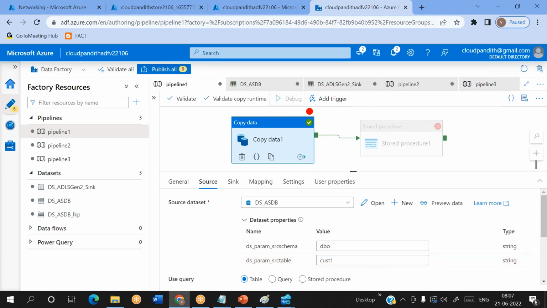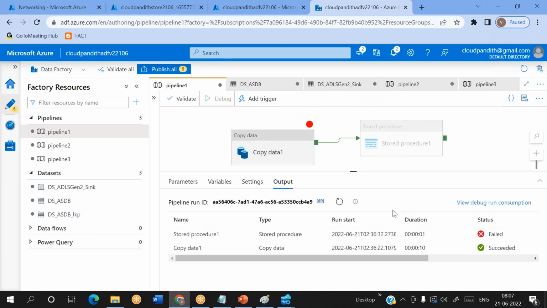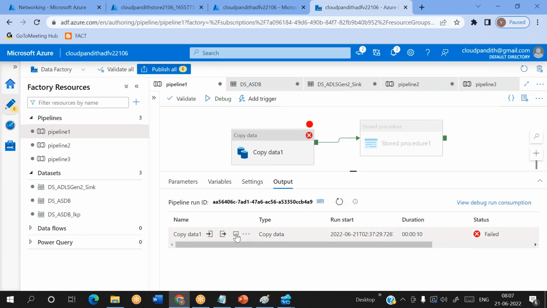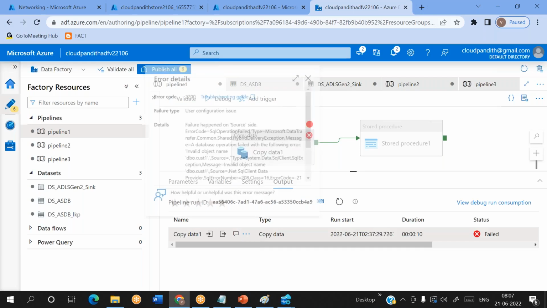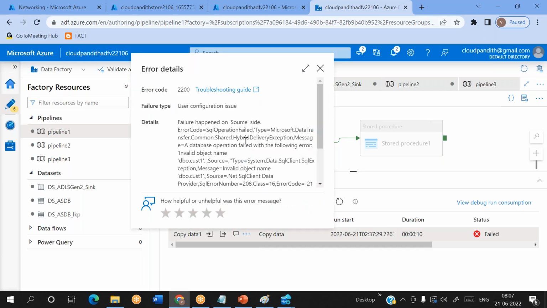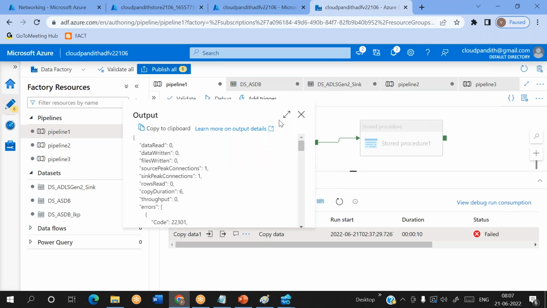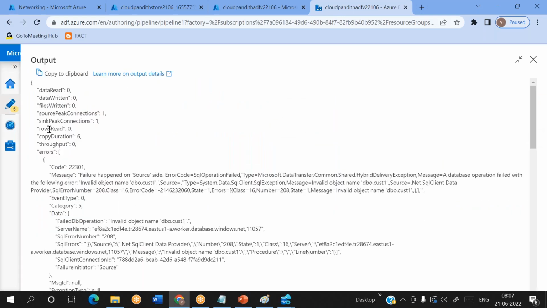Just debug. The copy activity is going to fail. So you can get this information. This is all the information, but how to understand it is here. See, rows read is 0 because there is a failure. Copy duration is 6 seconds.